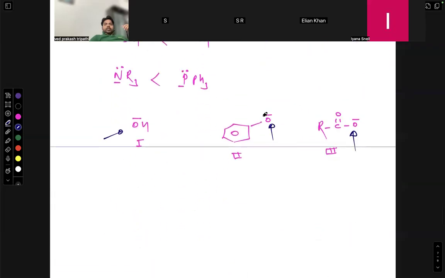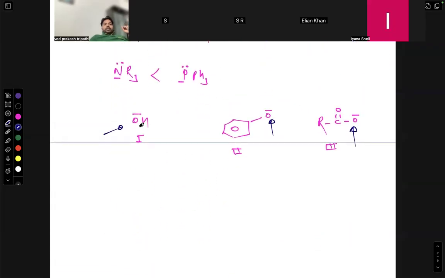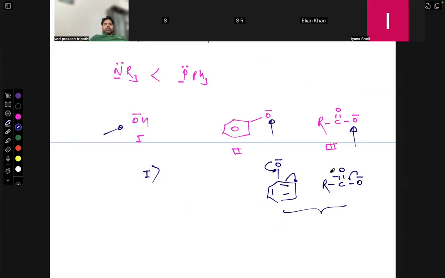So this is not the steric crowding here. So look at here. The first one has no resonance. So the first one would be the better nucleophile. Now in the second and third, they both have resonance. You can see the negative charge moves here and this will give here. Clear? Now my question is, which one has better resonance? Like which one has stronger resonance? Second or third?